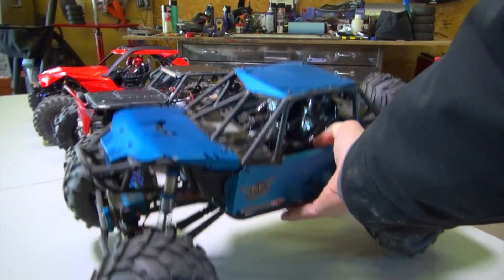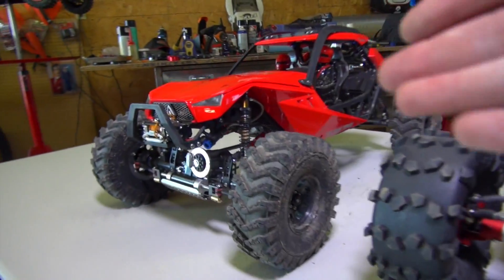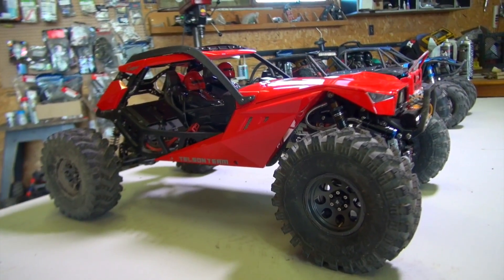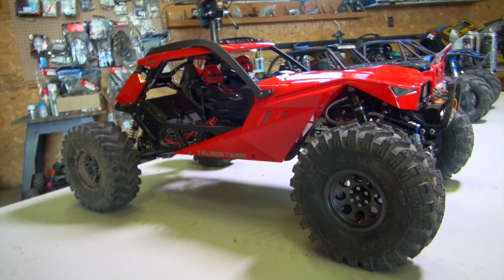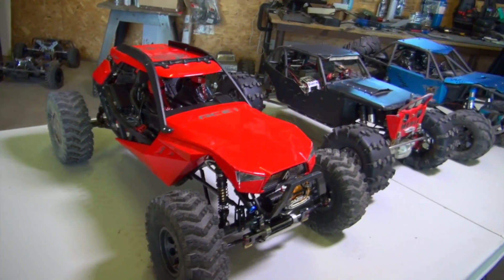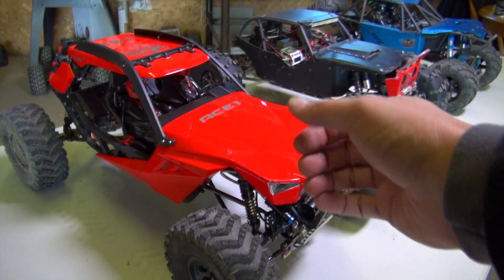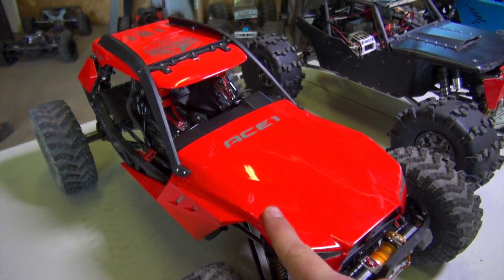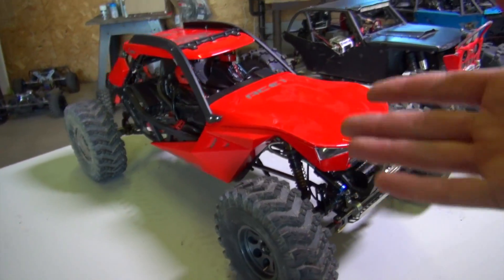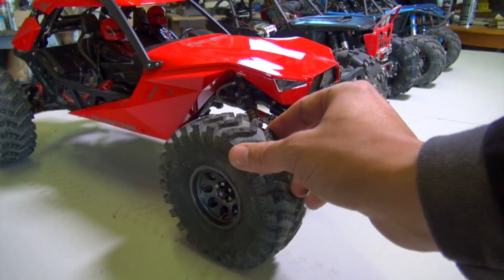Coming down to the Capo Ace One. Let's talk about this truck for a little bit, guys, because I know that I am lucky to get one. I'm very humble and happy to show this off. I was not paid or anything like that to do any of these trucks. On the box of the Capo Ace One that I got pre-released — it was a gift to me when I was in Hong Kong at the Recon G6. I got one of the very first ones. I worked with them in the beginning, when they were telling me about it, and I got to be Team Driver 101. I got to choose my number, which was very cool.